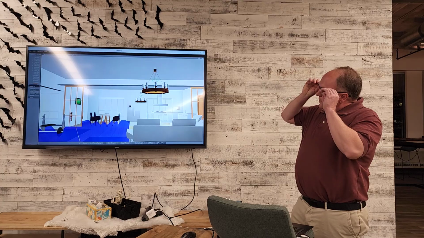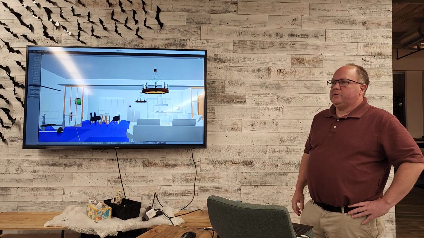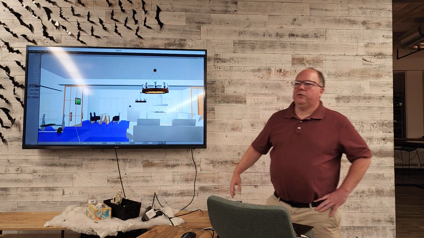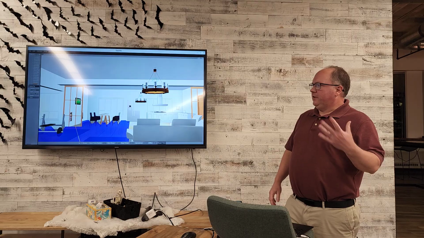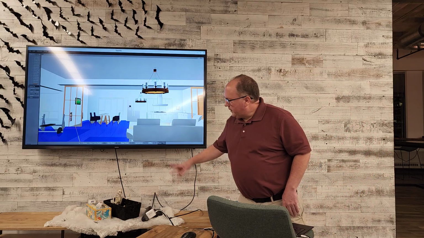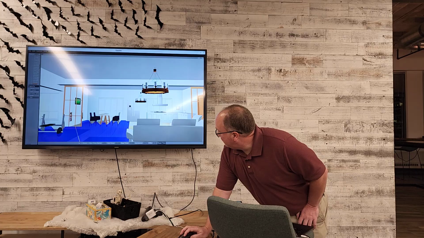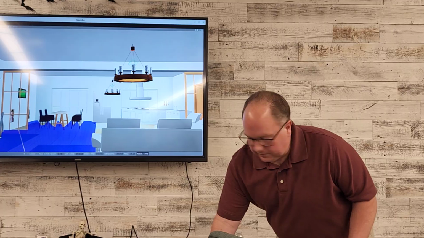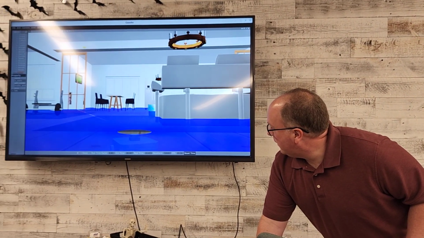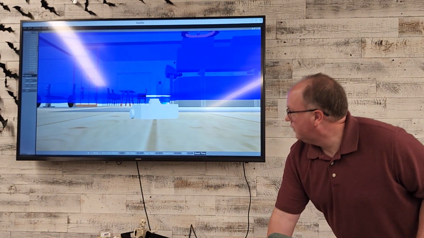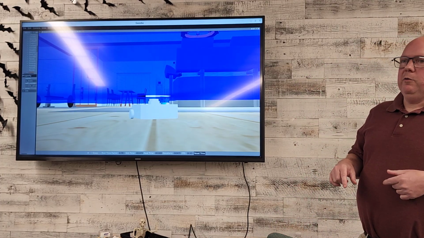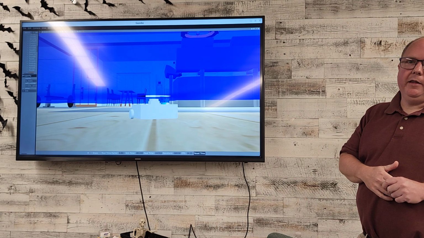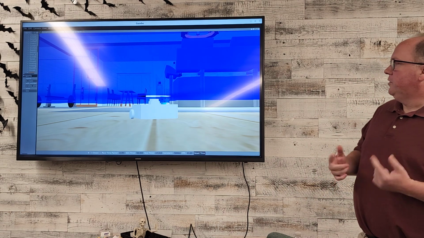Okay, this is a program called Gazebo, and this is a physics simulation. You're basically looking at a living room area, and this simulates gravity and friction and all that kind of information. Down here on the floor, it's kind of blue. I don't know if you're going to be able to see it real well. Where's my mouse? There we go. Yeah, we have our little robot right there, and we can control that robot. I'm using a system called ROS, the Robot Operating System, which is just a universal way to send messages to robots.